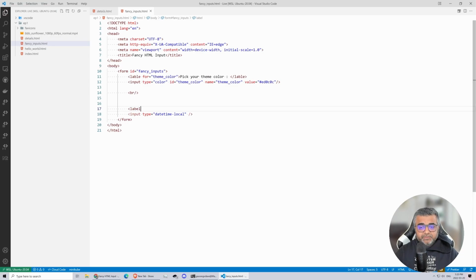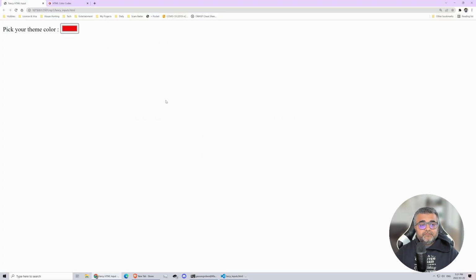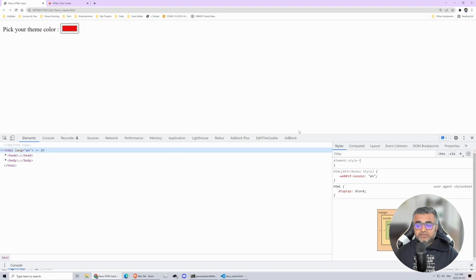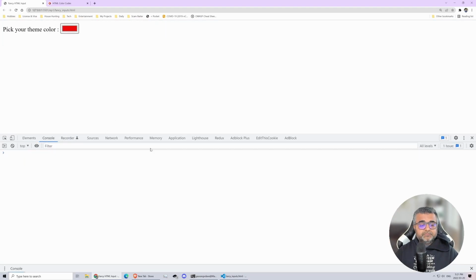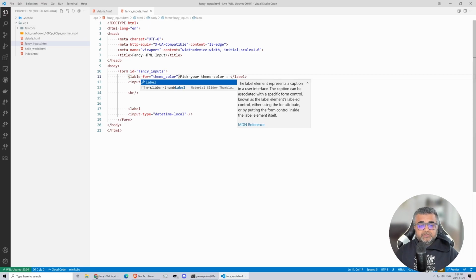Did I misspell label before? Yes, I did. Okay, see, the thing about HTML is it doesn't throw an error when you misspell something or when you use the wrong attributes. Even if you open the developer tools over here, let's say I do it again.